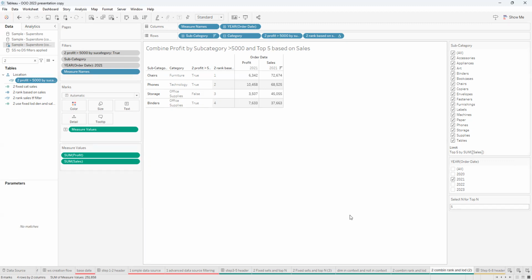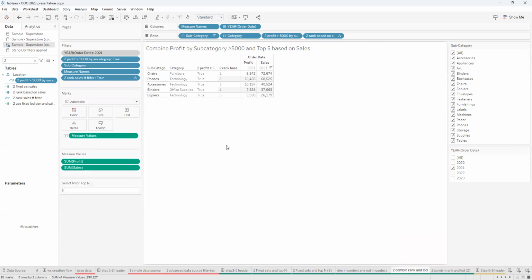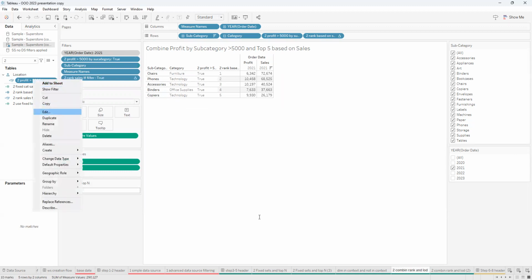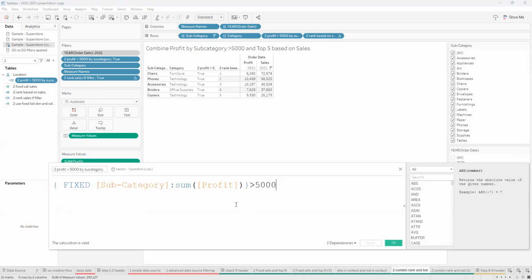So here we're going to once again leverage the order of operation, and we're going to use a different type of calculation. I'm going to use a table calculation on rank to determine the top 5, and that's determined in step 10 of the order of operation. We're going to see that in a few minutes. But I'm still going to keep this LOD expression. I'm going to use that as one of my conditions.